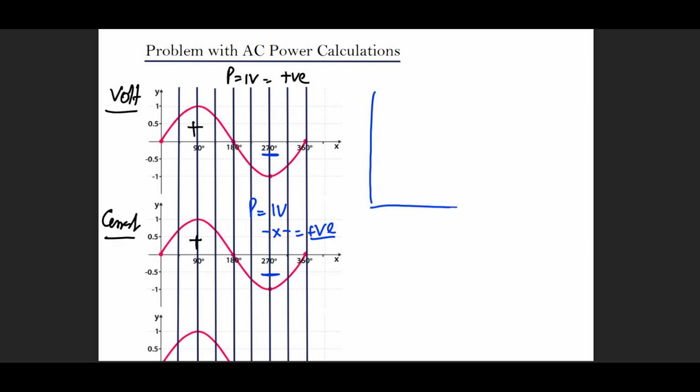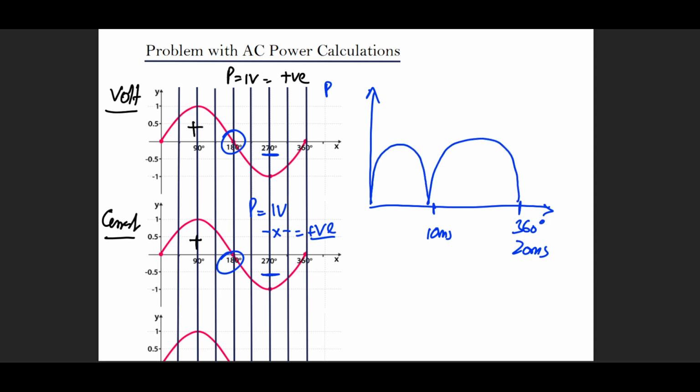So this graph of power is going to go something like this. For example, if this is the complete cycle in 360 degrees, or at least 20 milliseconds, then this will be, let's say, 10 milliseconds, when the current and voltage both are 0. So this graph is going to go something like this: two curved peaks like this one, and this will be your maximum power, or P max. And where do we find this? When the voltage was maximum and when the current was maximum.